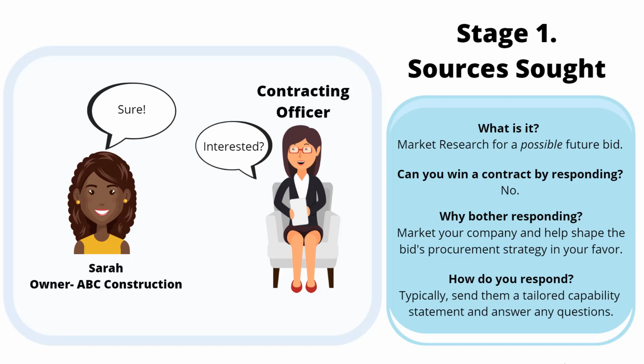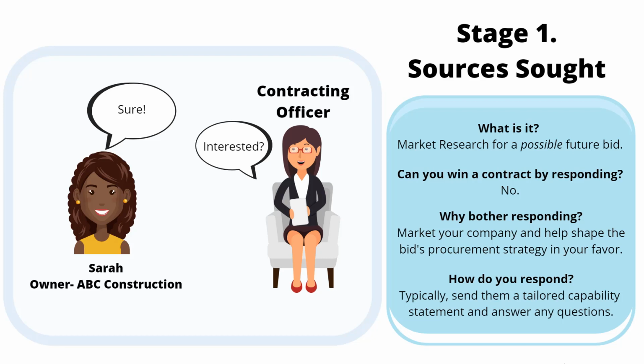It really just depends. Every opportunity is different, so you have to truly read and see what the contracting officer is requesting from you, and then just give them that in an email. You want to put your response together in an email and a separate attachment, upload that to your email and then send it off to the contracting officer by the due date for the sources sought.